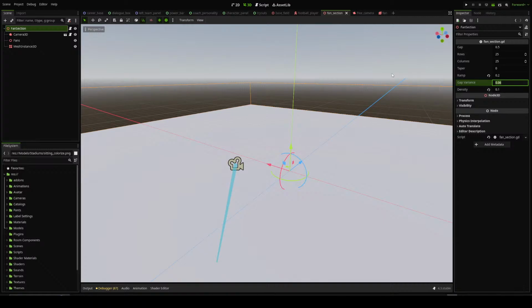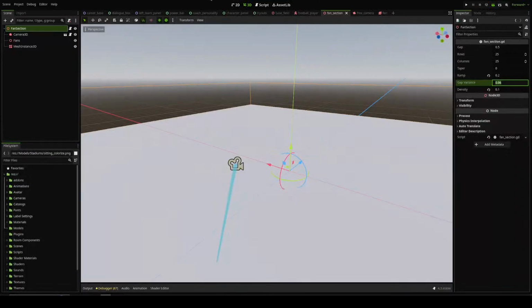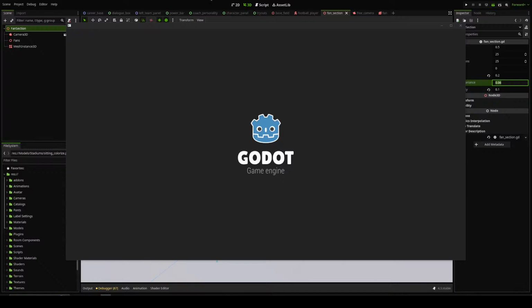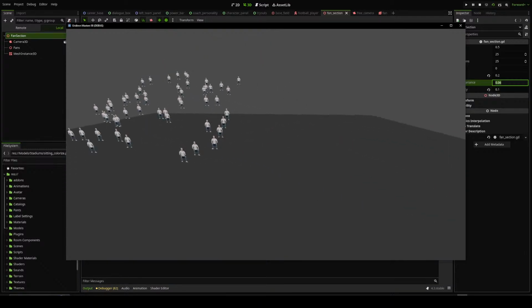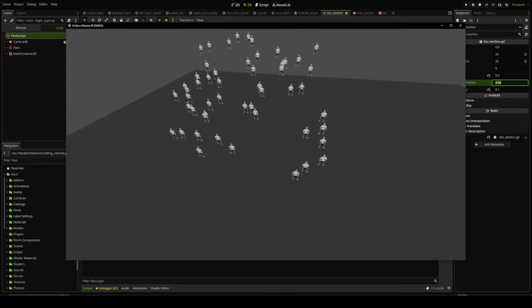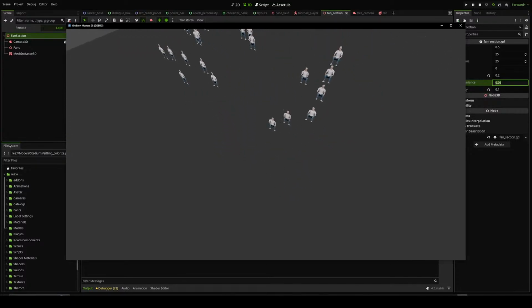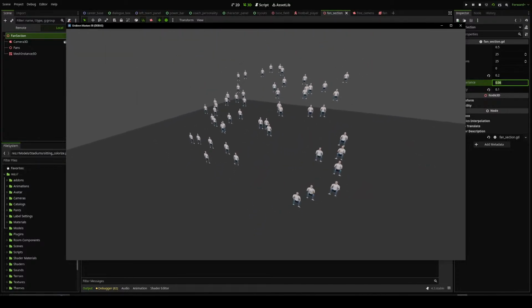It'll take a bit to load up. One thing that I've noticed is the load times for running has kind of gone up. Once you're in the game, it's pretty nice, but starting out, not so much. Okay, so the density is set to 0.1 right now, so it's about 10%.